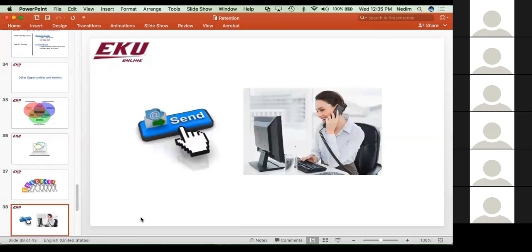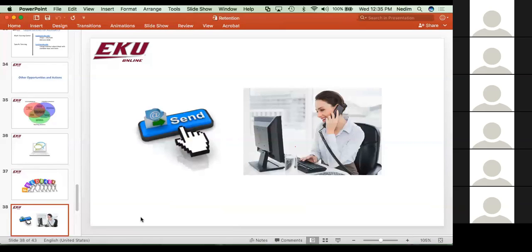I had a professor at U of L who every week picked 3 to 4 students out of her class and individually emailed them on something that they have done. Either they posted a good discussion board, either their grade was hurting, whatever the issue is, she wrote individual emails to them. So email is a good way to still reach students. Using the announcement function in Blackboard with the click on the send email is another really good way.